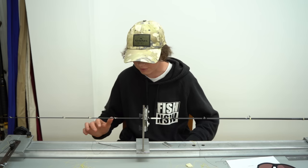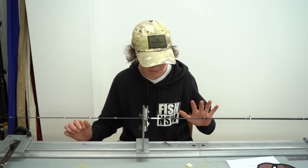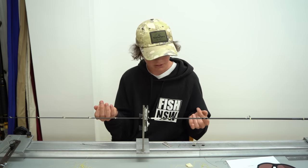All right, we're up to session three of this build, and today's going to be putting the guides on, actually binding it all together. As you would have seen, I got that little bit of a practice kit from Ian and was practicing over the weekend. It's now Monday and we're going to be putting it together.